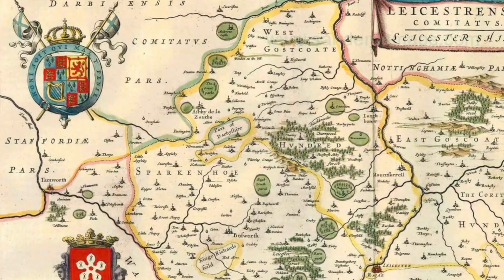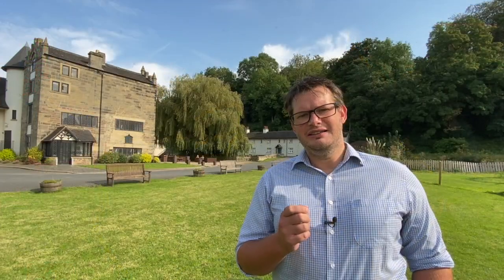As the war progressed and towns started declaring for the King or Parliament, battle lines became more apparent. Leicester, Nottingham, Derby, Coventry and Northampton all supported Parliament, but with Ashby, Loughborough, Belvoir and Newark being strongly Royalist, there emerged a hotly contested corridor along the Trent Valley. Much of the fighting in Leicestershire was therefore focused in the north and northwest of the county, including in 1643 skirmishes at the King's Mills Garrison at Donington, Sproxton Heath, Melton Mowbray and Bagworth Heath — the latter being where Hastings lost an eye from a pistol shot.